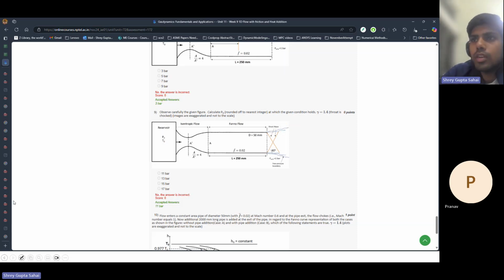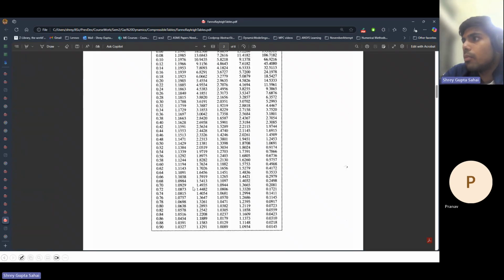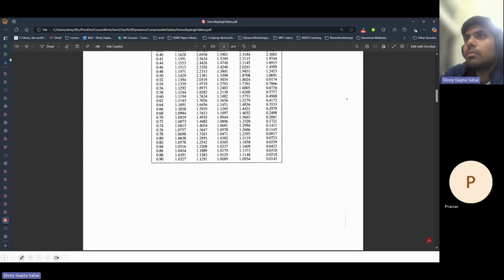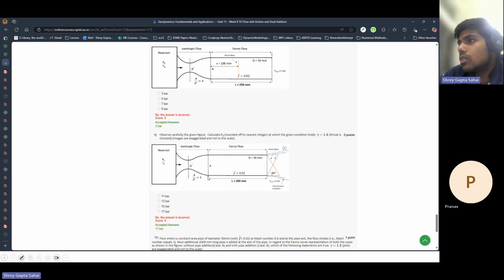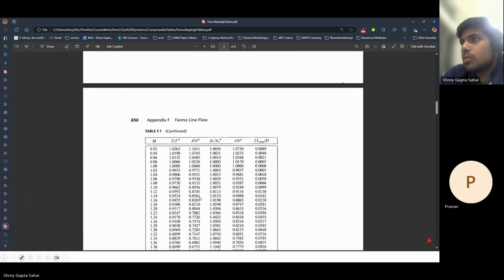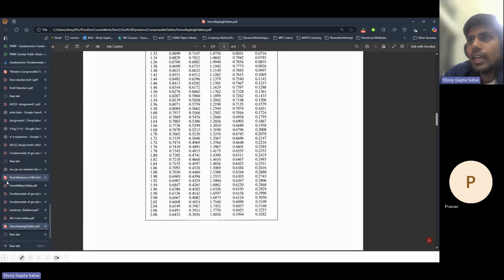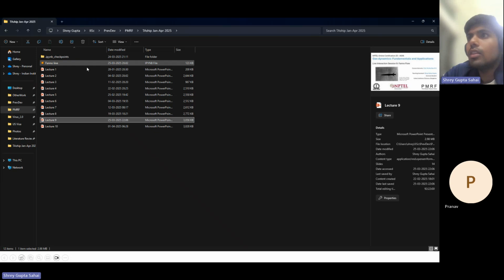Now if I go back to the table, 0.1145. One more thing: is it subsonic flow or supersonic flow? This is a supersonic flow, trying to come to sonic conditions. 0.1145 is also fine, no? So Mach number is nearly 1.45, let's say 1.44. Yes, 1.44 is okay. Now we have to go to the theta-beta-M tables. Let me open a table there.